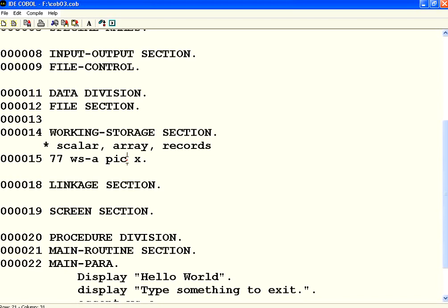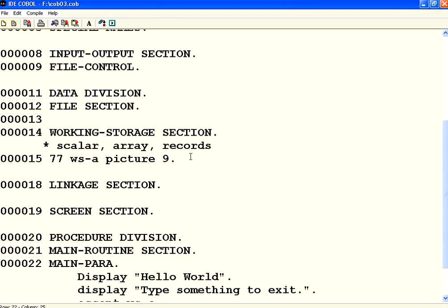And there is something called the picture clause. You can either say PICTURE or PIC itself is enough. The picture clause is the one that determines the type of the variable. This is the name of the variable, and following the picture is the type. When I say 9, it means integer.